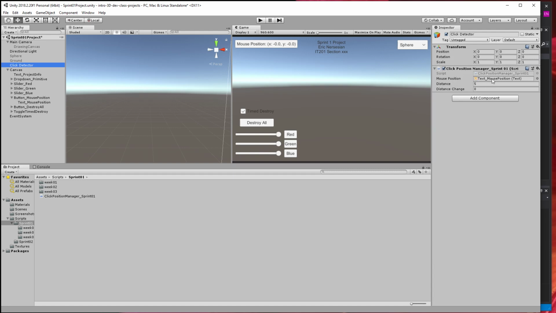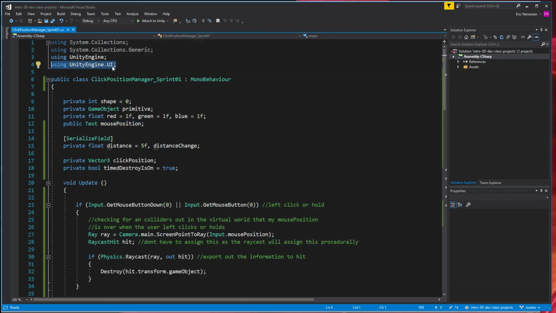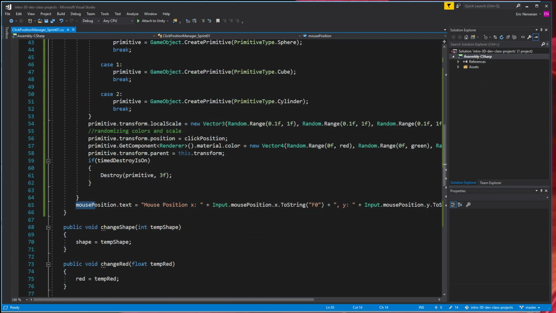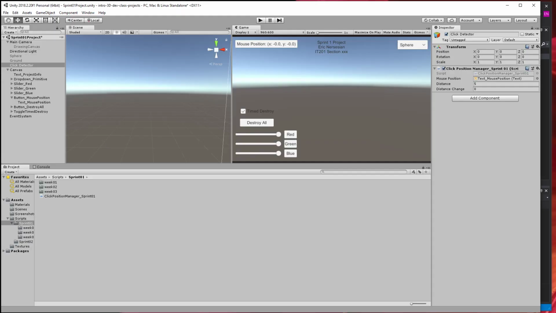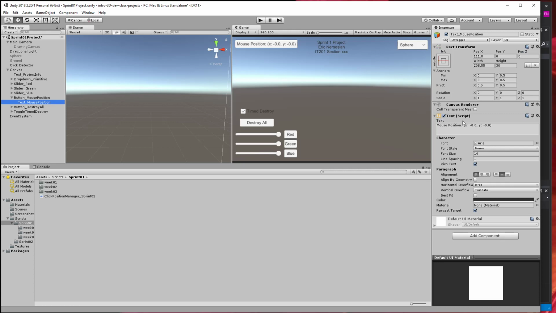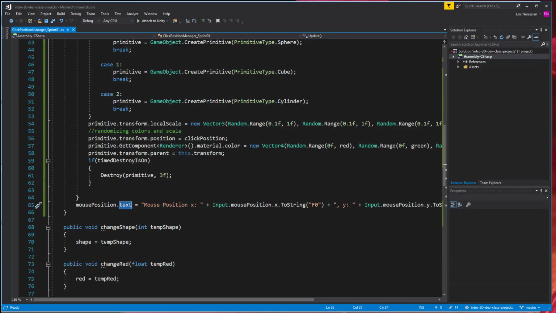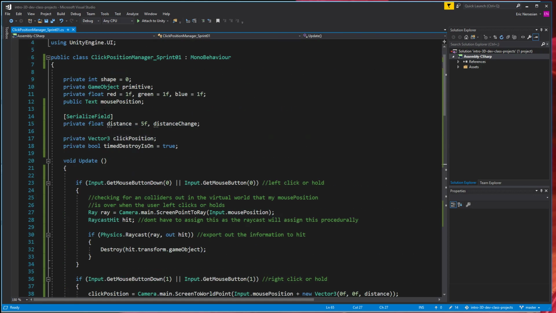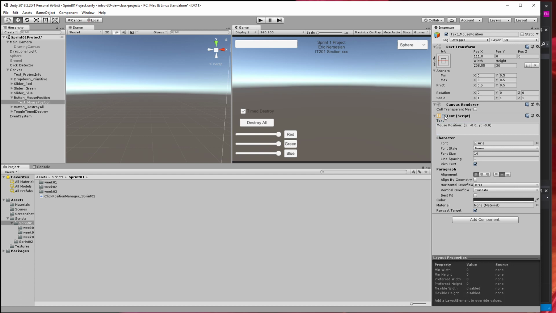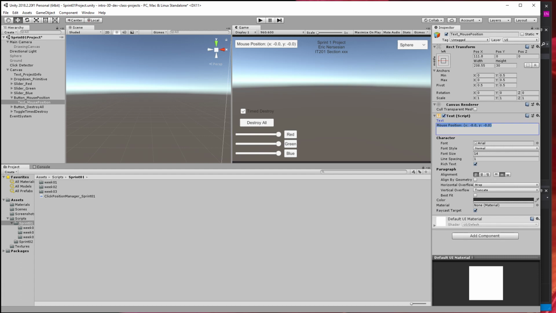And if you notice, I did a public text called mouse position, and all I did was drag this onto that, saying this is the text that I'm referencing. So this public text, which needs the UnityEngine.UI to use this type of variable, I called it mouse position. What am I doing? Mouse position, grab its text element. So this game object, this text component has a field or a variable called text. So mouse position is really a component, a data structure of type text, which is really this whole UI text component. This is what I'm getting a reference to. And dot the text field on it, the data variable.